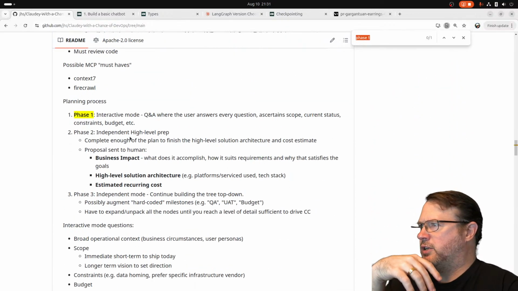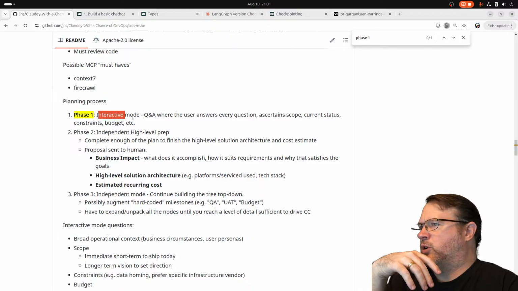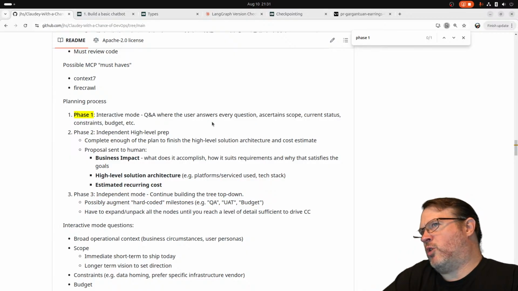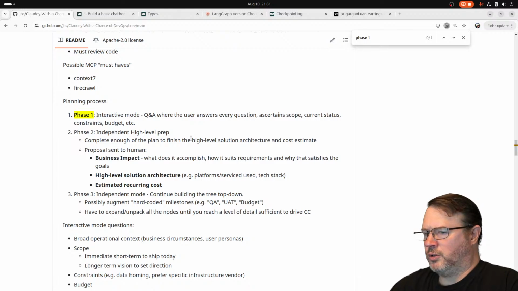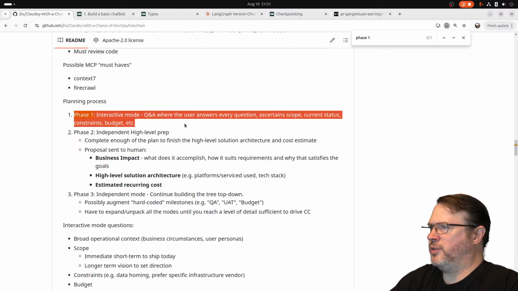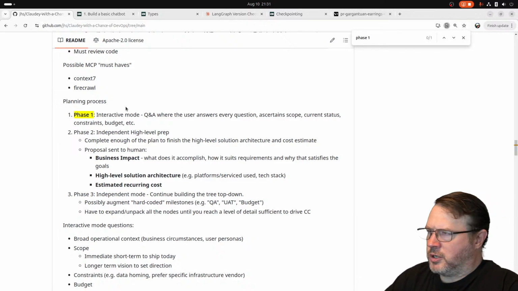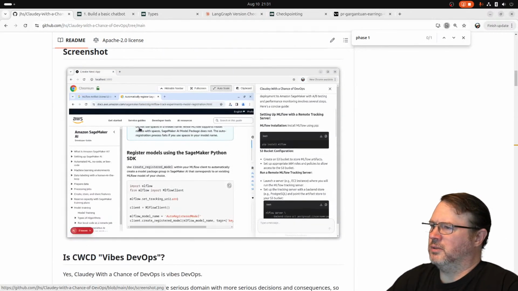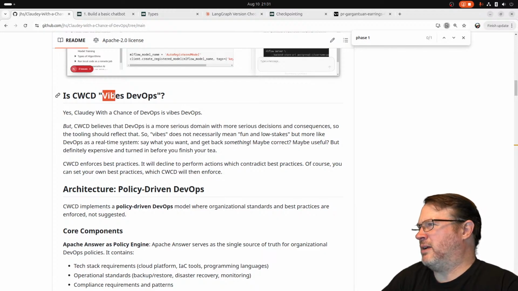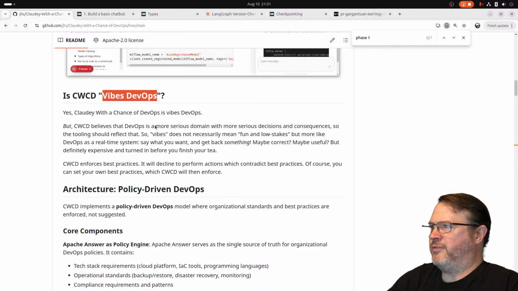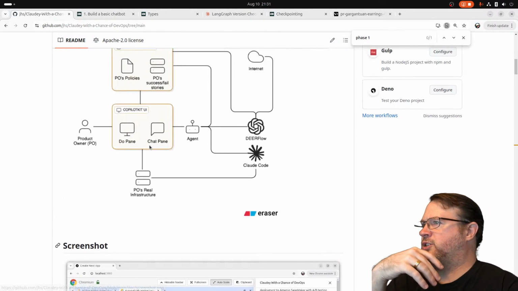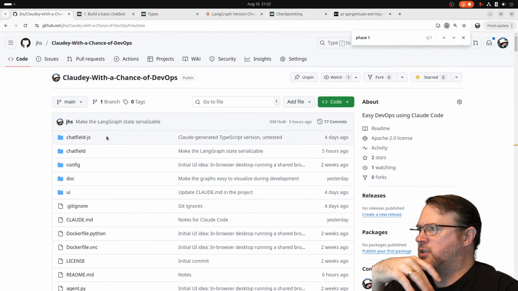Oh, there, I scrolled right to it. Interactive, where there's a Q&A. And then furthermore, I just looked out into the world and I don't see any software to help me build this. So this whole thing's a tangent now. I'm kind of, in the moment, more excited about Chatfield than I am about Vibe DevOps. And that's totally awesome. That's open source. It's going to be awesome.